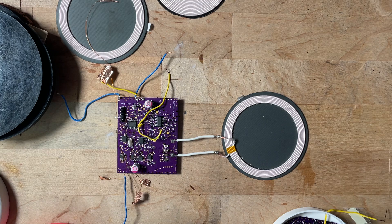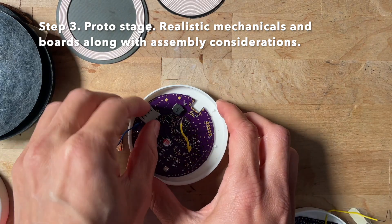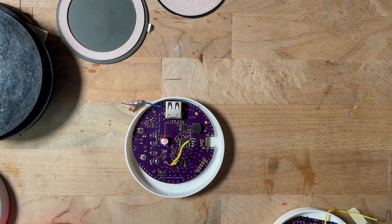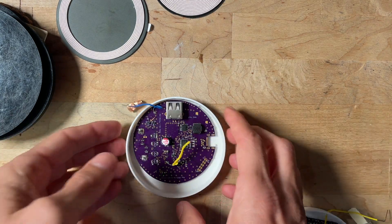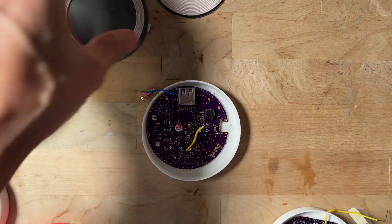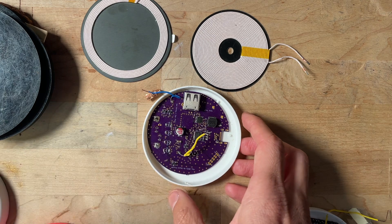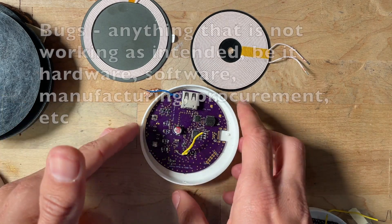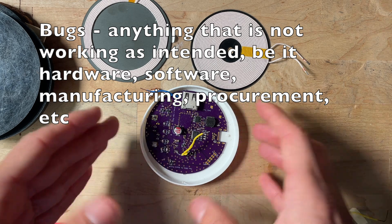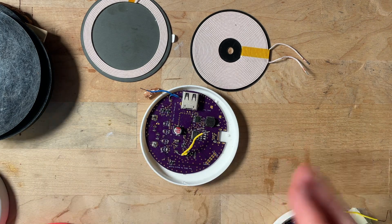From the pre-proto stage you move to an actual prototype stage, where things are starting to look like they'll actually look when shipped. It's the first time you're doing a form-factor PCB that fits into a housing that somewhat resembles what you're going to build. You've tried a bunch of antennas and start talking to antenna suppliers. You're finding a ton of bugs at the prototype stage — I did two board revisions for each of the transmitter and receiver as I iterated and found things that just didn't work.